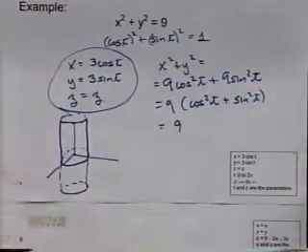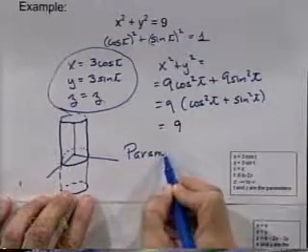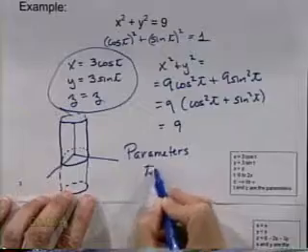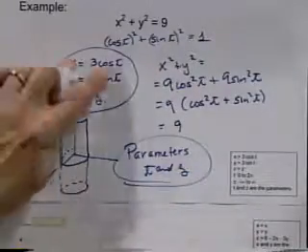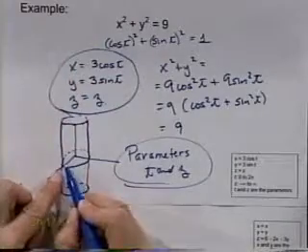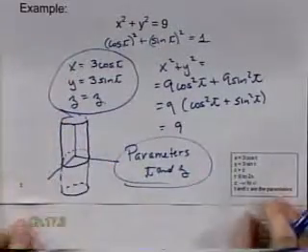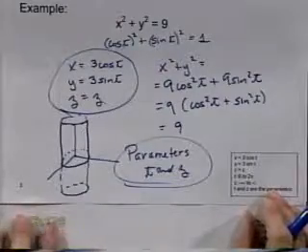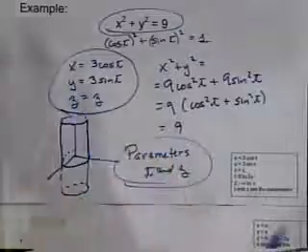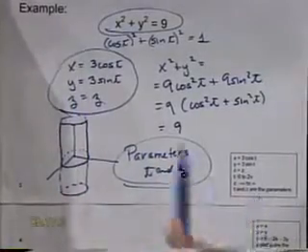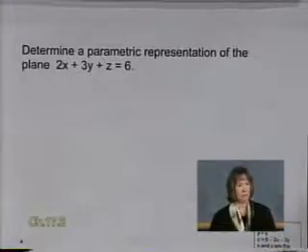So we're representing the points on the circle parametrically, and then we're letting z equal z. And notice, what are my parameters? My parameters here are t and z. And if you let t range from 0 to 2 pi, you'll get any point along the circle here, and then let z vary, you'll go up and you'll get your point on the surface. So here I've taken something that's in xy form and I've represented it parametrically. And notice we have two parameters.